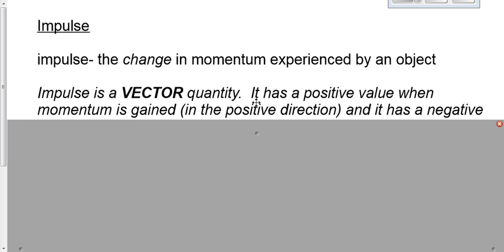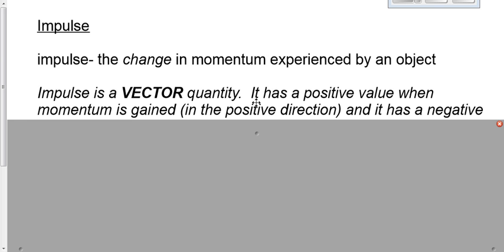Now, there is one other situation that I'm going to have to pencil in here because I didn't put in those notes. One other situation where you can have a positive impulse as well. What do you think it is? Gain momentum in the positive direction. Tanner? Yep, yes, if you lose momentum in the negative direction.